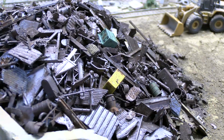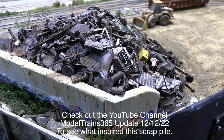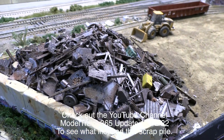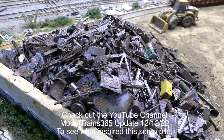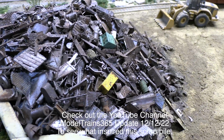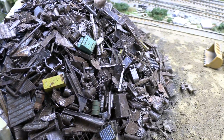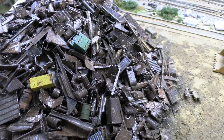This pile of scrap is basically just a big piece of foam underneath, and I took a bunch of scraps and chopped them up from other old plastic kits and gave them a wash and a paint job of rust with chalks and spray paint in a box, and kind of stirred it around, then just glued it all in place.